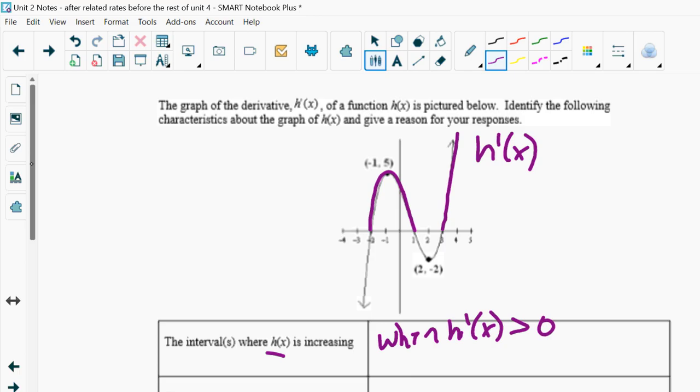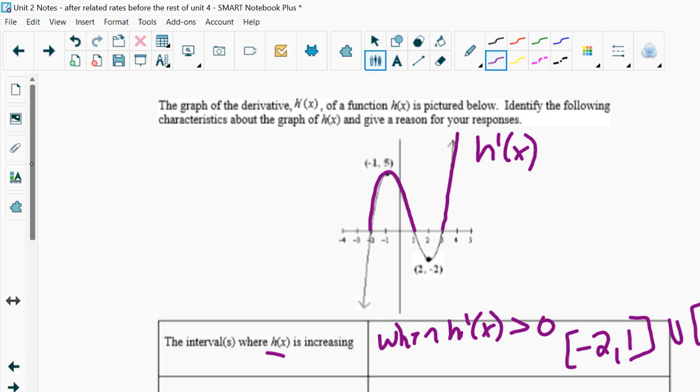So that's why I always say think about the reason first and then go look at the graph. So now I can say -2 to 1 and 3 to infinity. If this was a multiple choice question, I guarantee they would also have the intervals where this graph is increasing, because they know that people are going to look at that.